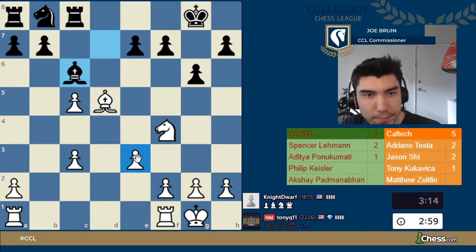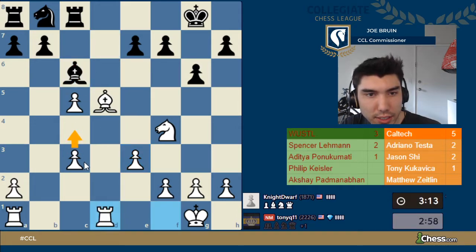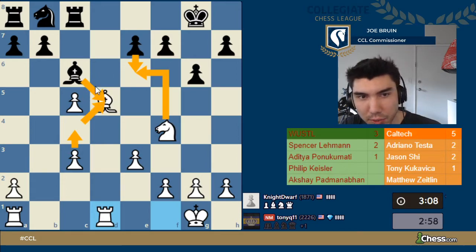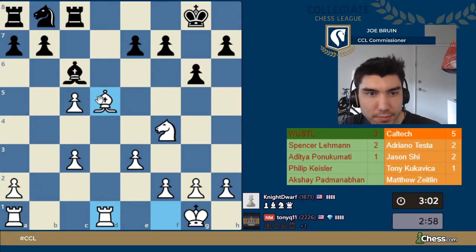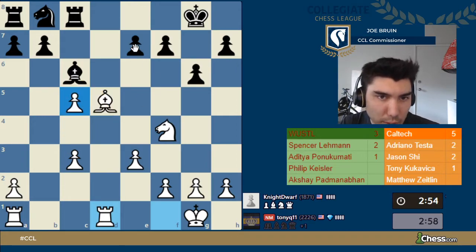Or I guess if you play c4, push, knight takes, bishop takes, you take the piece back, but then now the knight's hanging. And you can take here, but anyways, defending the bishop. If bishop takes, rook takes, protecting the pawn, at least for the time being. We might be hit.